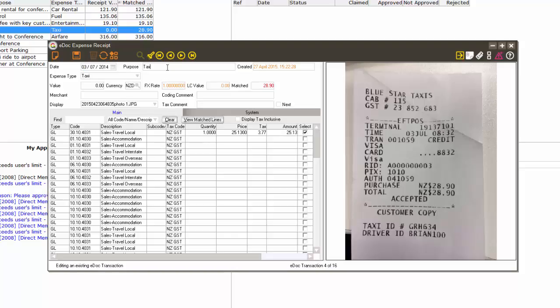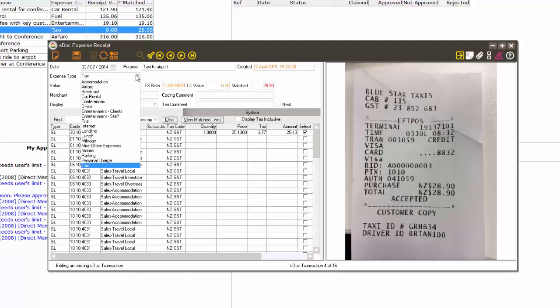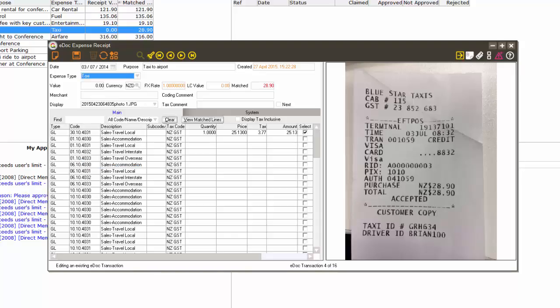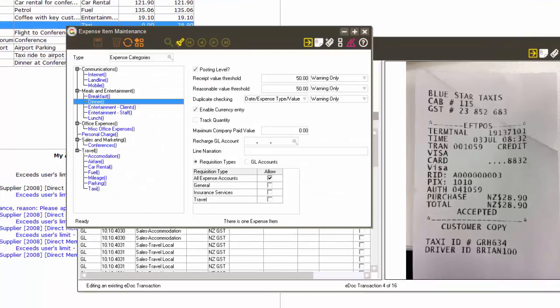So again, what's the purpose of the expense? My expense type is taxi. Now these expense types come because you have set up an expense tree. So on the tree, you can have branches and sub-branches, and for each branch, you can dictate where it's allowed to be coded to.